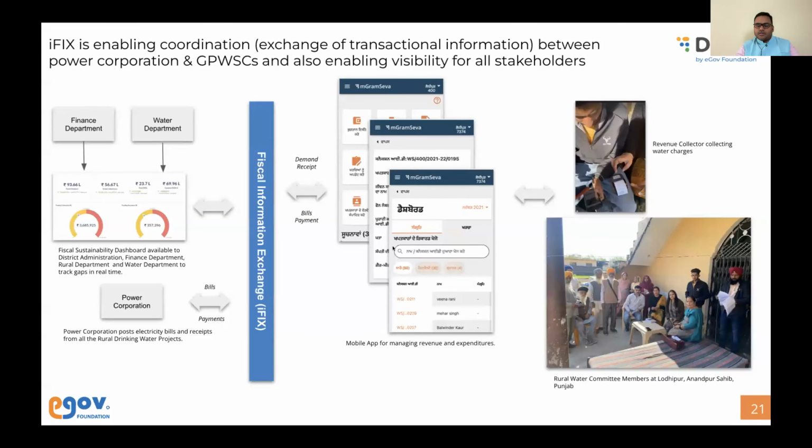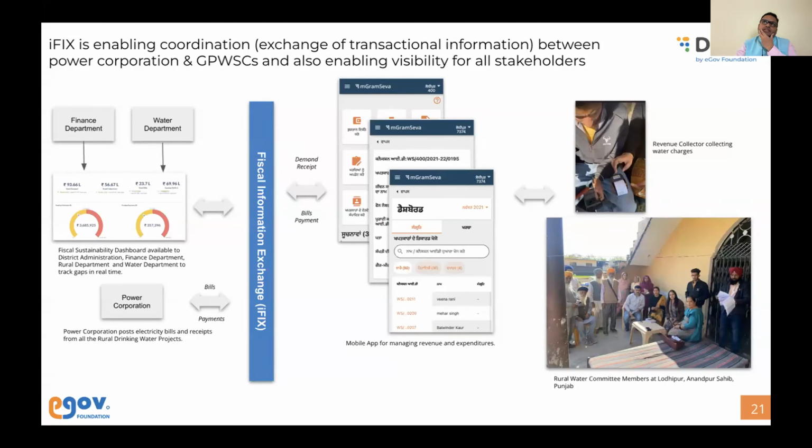It's in the local language itself. So a revenue collector has the set of consumers come to one particular location, single click demand generation, and then there are receipts that are printed and handed over to the users, so that the trust is maintained. And on the receipts, there is some fiscal transparency as well in terms of how much money was raised and all that. So it keeps building more trust in the system, and then the collections keep increasing.